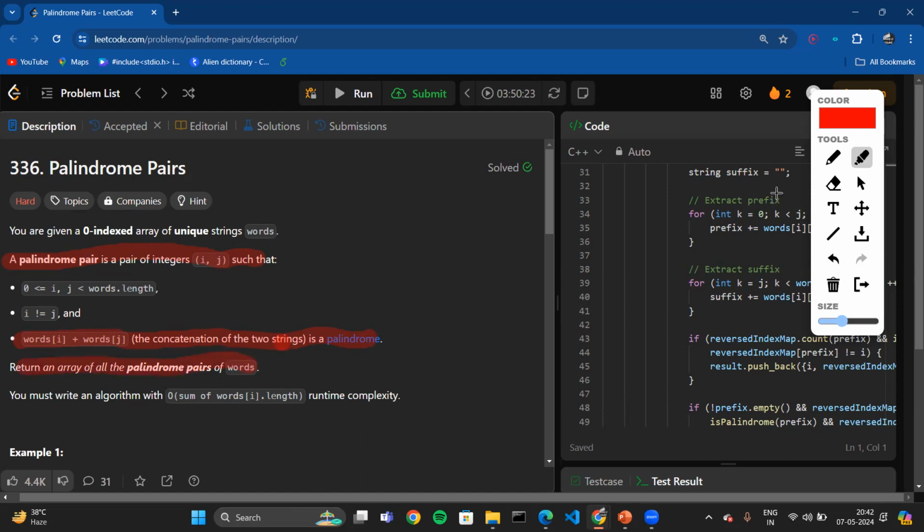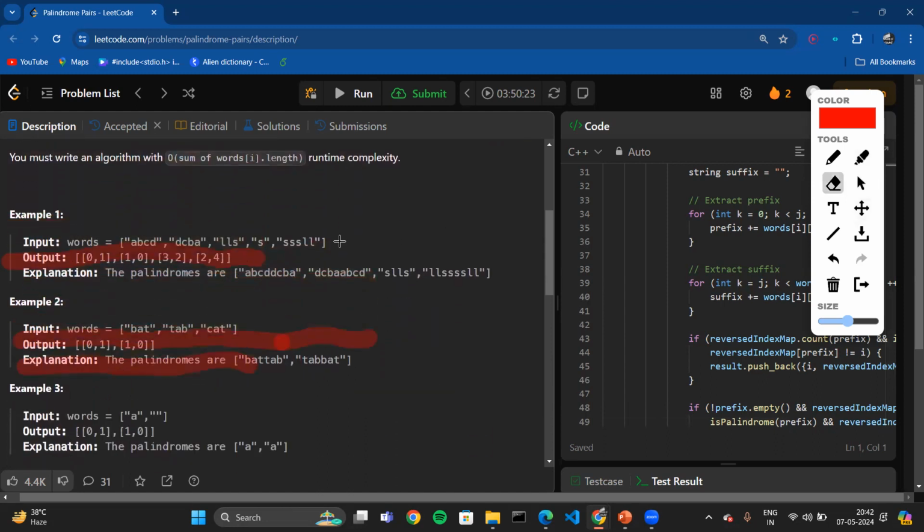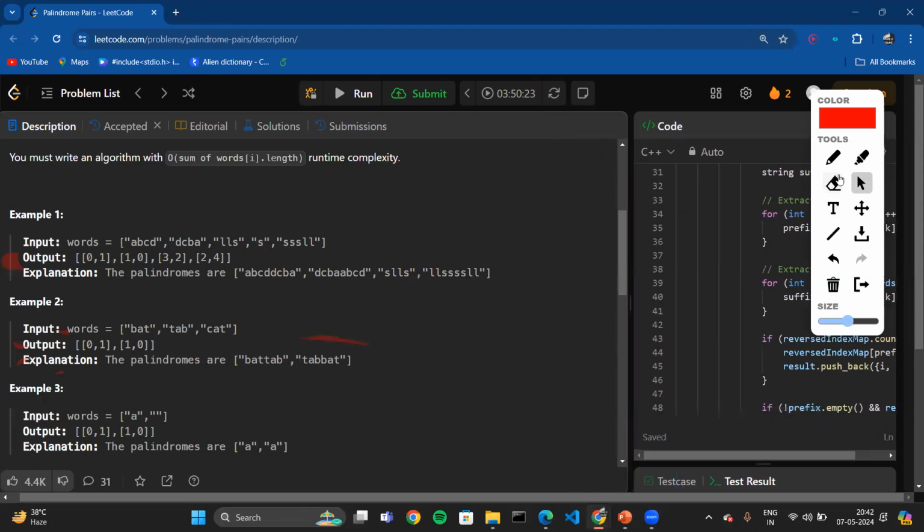Now we need to return an array of palindrome pairs. Let us see by an example what this question actually means. For example, in this we have ABCD, DCBA, LLS, S, and SSSLL. If ABCD and DCBA are combined, then they form a palindrome.